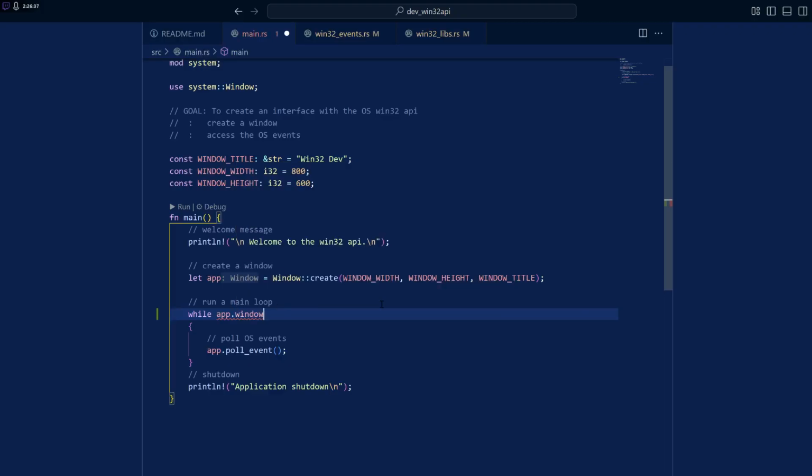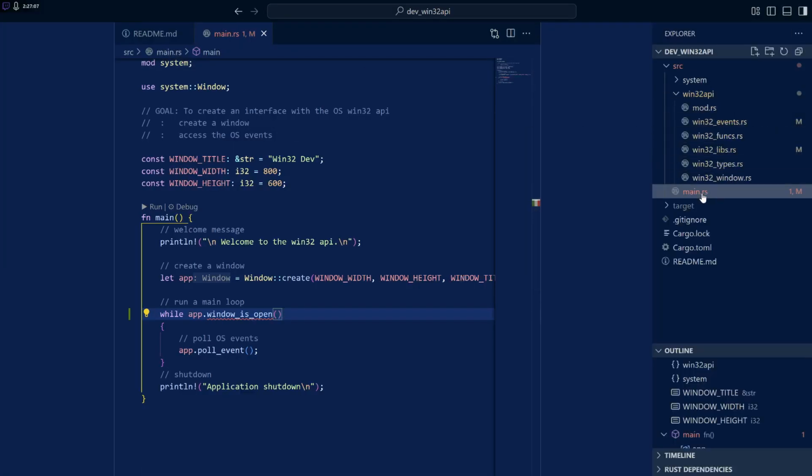Window is open is really what I'm trying to say. Doesn't exist, but well, yeah. So that doesn't exist.